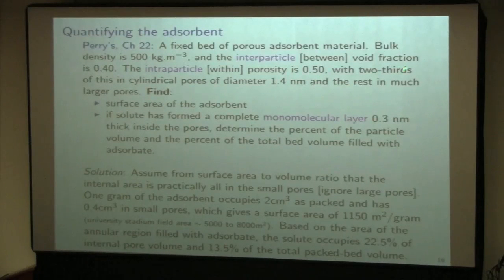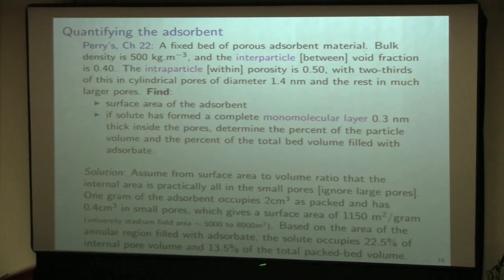And it's safe to assume in this case that two-thirds of those open spaces are due to cylindrical pores with an approximate diameter of 14 angstroms, so 1.4 nanometers. If you go through those and use those numbers, and I will leave that for you to do on your own, you can calculate the surface area of that adsorbent. There's enough information there to compute it. Using the formula for a cylinder and the area for it, you can calculate that 1 gram of the adsorbent would occupy 2 centimeters cubed. That's easy, we've got the density over there. So 1 gram of material, very small amount, 2 centimeters cubed.